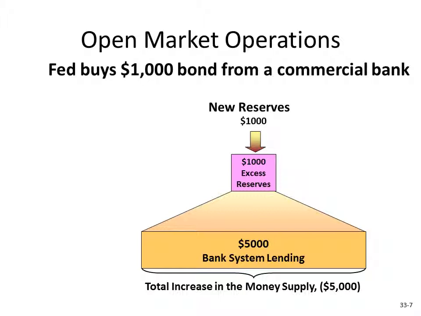Just remember, in the real world, the actual reserve requirement is 10%. So if tomorrow the Federal Reserve bought $1,000 worth of bonds from a commercial bank, that bank can lend out the entire $1,000, and therefore the entire banking system could create 10 times 1,000 or $10,000. Now, the most important aspect of this slide is the idea that when the Fed buys bonds directly from a commercial bank, this is more expansionary than when they buy from the public, and we're going to see why on the next slide.